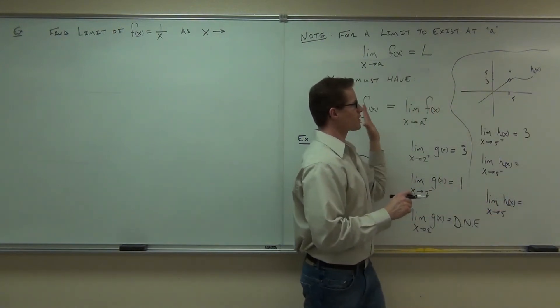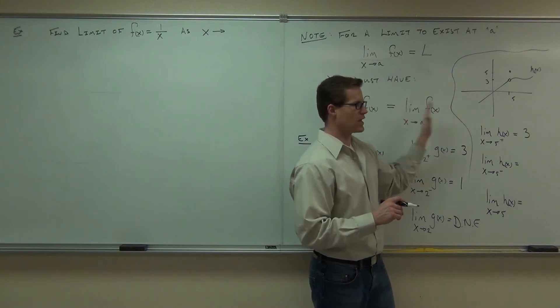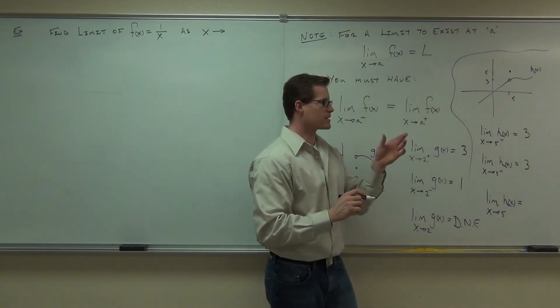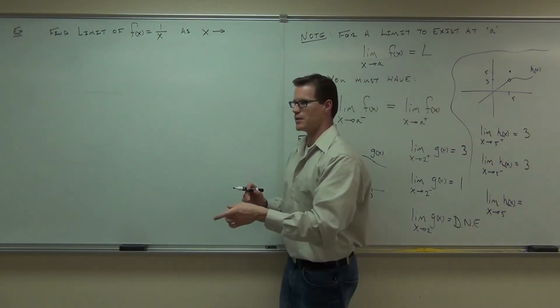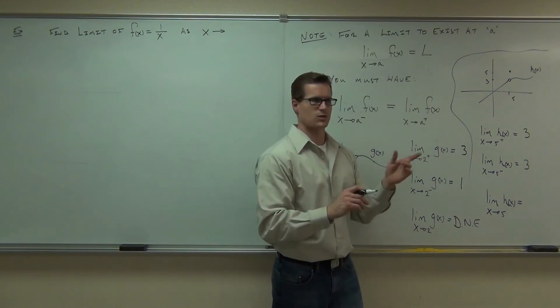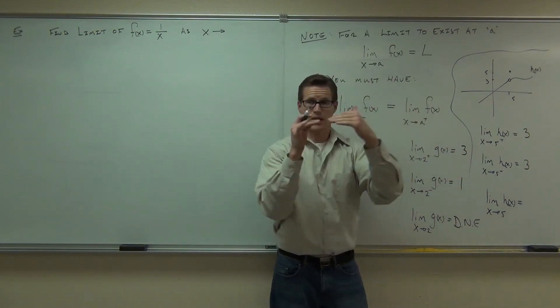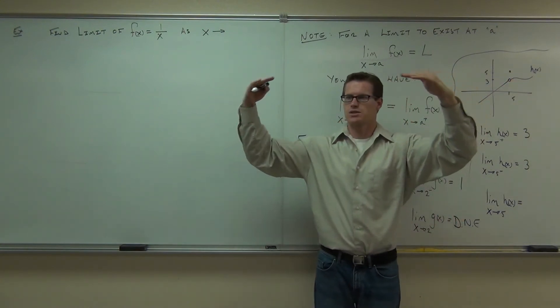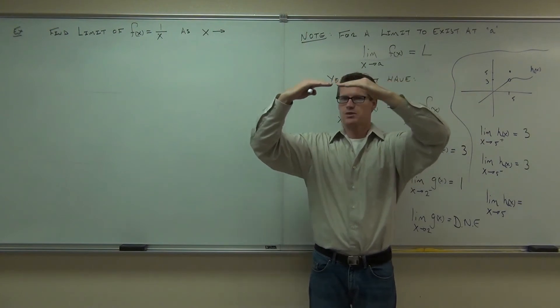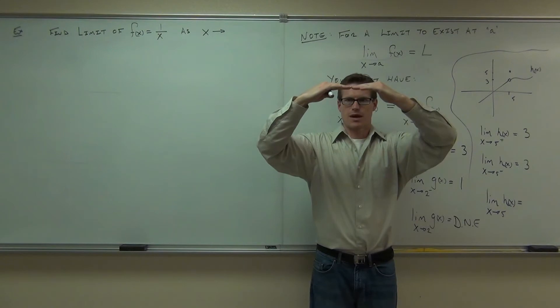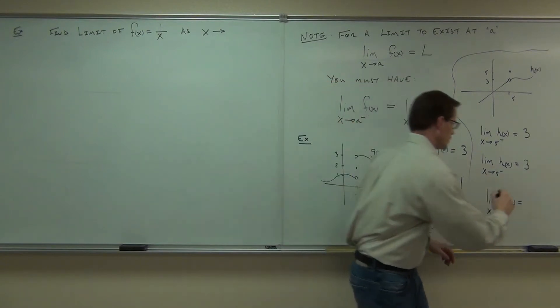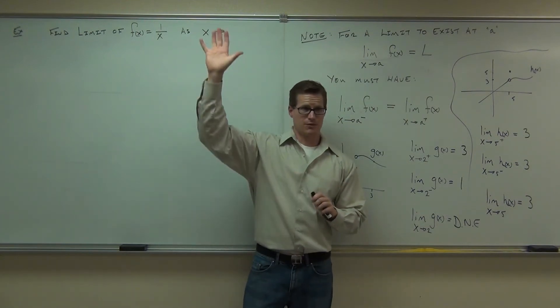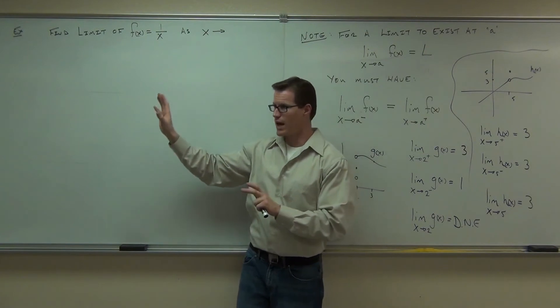Let's do it from the left. From the left, what's the y value getting towards as your x value is getting towards 5? 3. Good. Is the right-sided limit the same as the left-sided limit? Yes. Does the limit exist? Yes. Absolutely. Why? Don't care what happens at that point. Just because this point doesn't fill in that hole, it doesn't matter. As long as the function values go into the same exact spot from both sides. Do we care what happens when we get there? No. We don't care about that. We care about this. That limit is 3. How many people have a better idea of a limit right now? So given a graph, you can do this? Okay, cool.